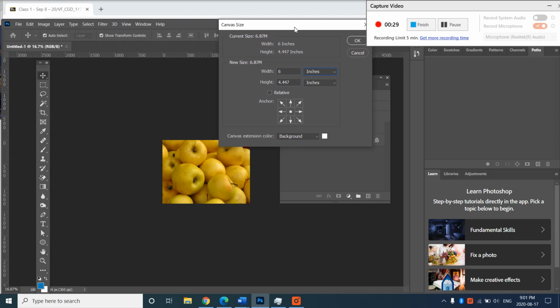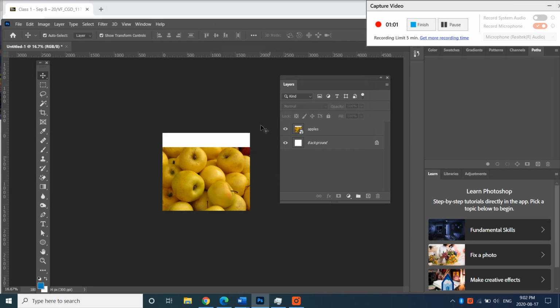Okay, so let's say I only want the border to be at the top. So here I would go. So now it will only add to the top, left, and right. Okay, so I'll only make it higher. So add 1 inch there, making it 5. And then I wouldn't add anything to the width. Even though I can add to the left and right, I'm not going to change the value here, so it won't add anything to left and right. And let's take a look now. So that only adds to the top.